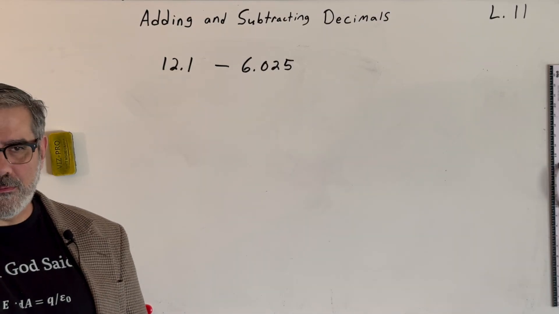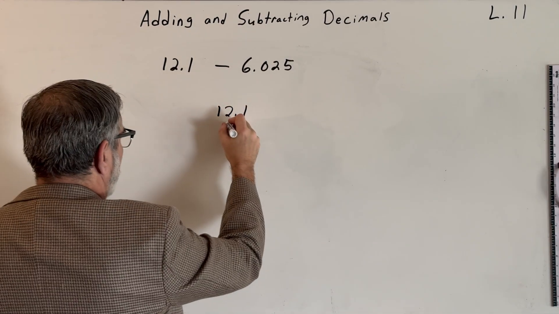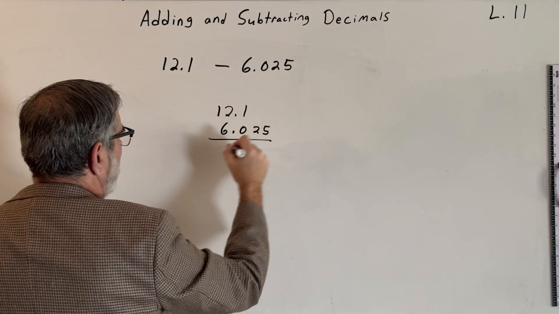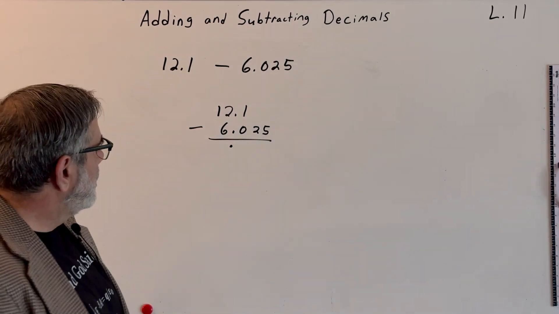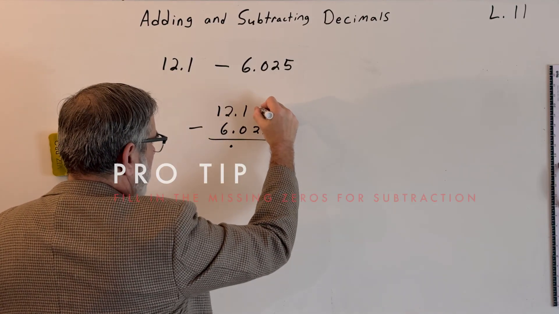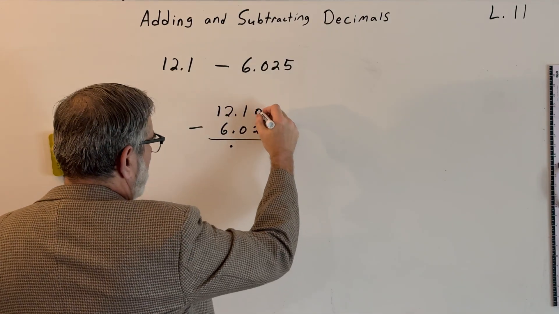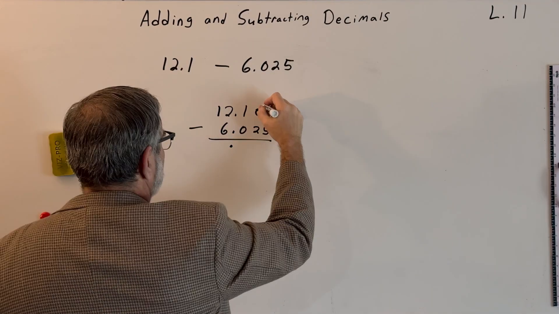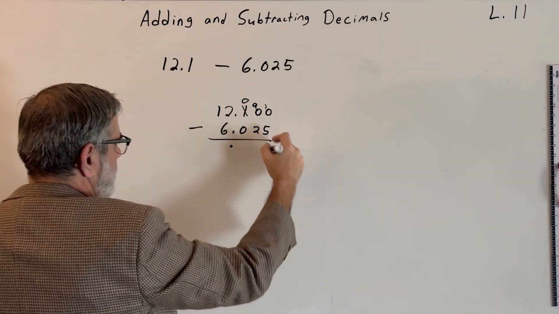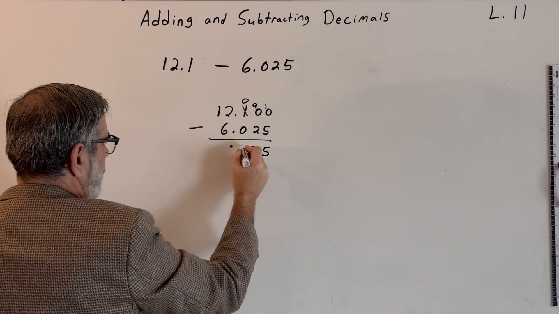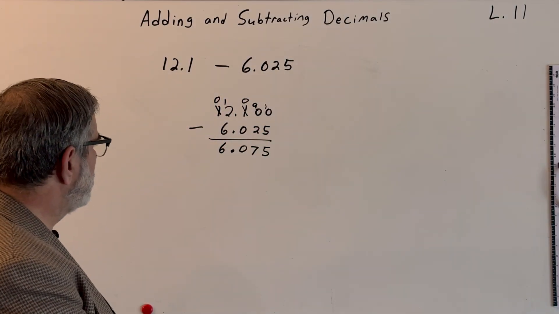So let's look at a dangling digit problem that involves subtraction and see where we run into trouble there. I think this is where you really do need to write the zeros in. Okay, but let me set the problem up first and then we'll see why. So here I'm writing it vertically, aligning the decimal points. And you see that whenever I go up here to subtract zero minus five, it's not immediately clear to me. Well, I need to put a minus there, huh? It's not immediately clear to me what I need to do because I don't have any digits up here. So it's best to write in the zeros when doing subtraction here. Even though it won't really matter for addition, but for subtraction I think you need to do it. Because now when I borrow, I'm going to borrow from my neighbor who has nothing, right? Which means I have to borrow from his neighbor. So we'll give him ten, but we're going to take away one. We're going to borrow from over here, making this nine, right? And so now I have ten minus five is five. Nine minus two is seven. Zero minus zero is zero. Twelve minus six, well, we need to borrow again. So we'll borrow from here. Twelve minus six is six. And so we get our final answer of 6.075.